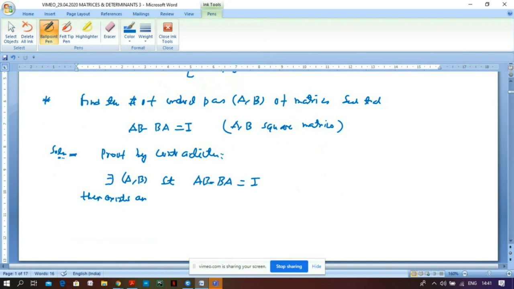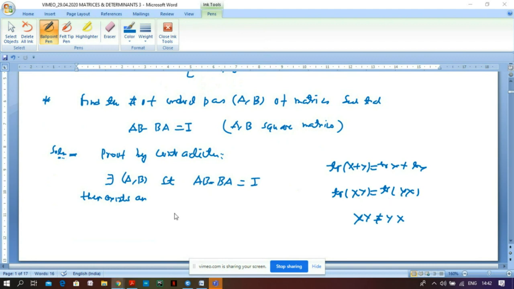Take trace on both sides. If you recall, trace is a linear function. It means trace of x plus y, two matrices, is trace of x plus trace of y. And one more amazing property of trace was trace of xy is trace of yx. Although matrices x and y need not commute in general, so xy is not yx in general, that does not stop their traces from being equal. That's proved.